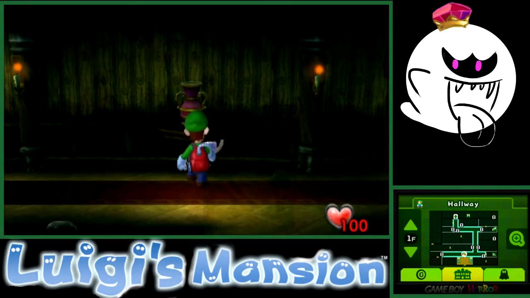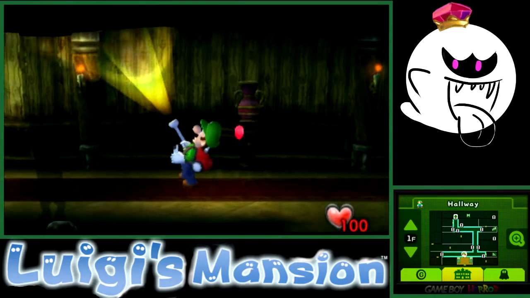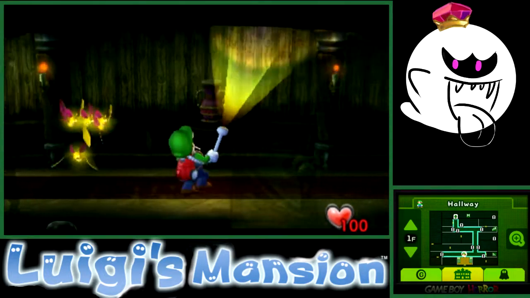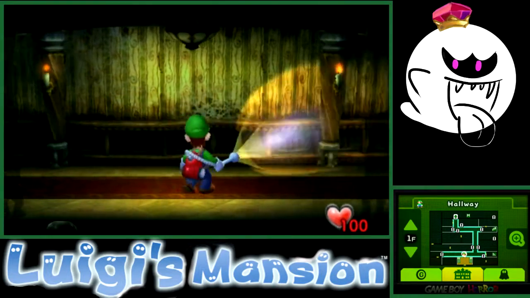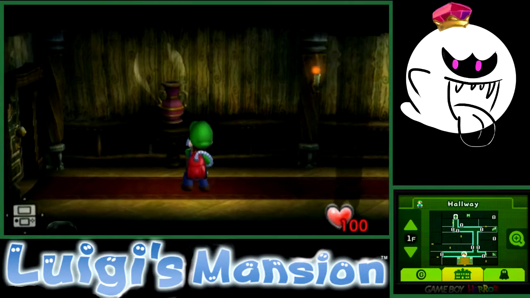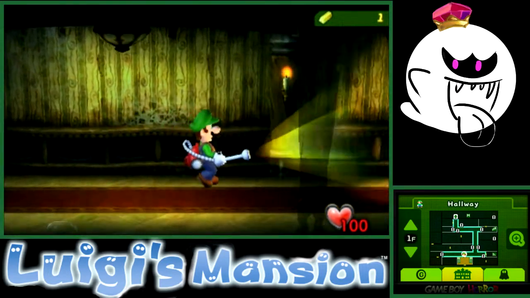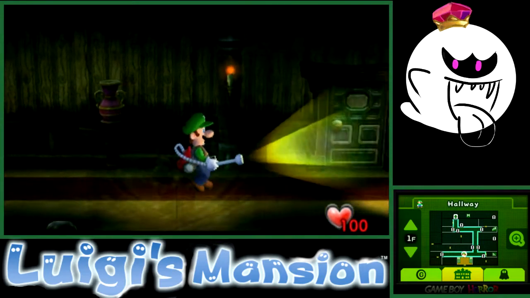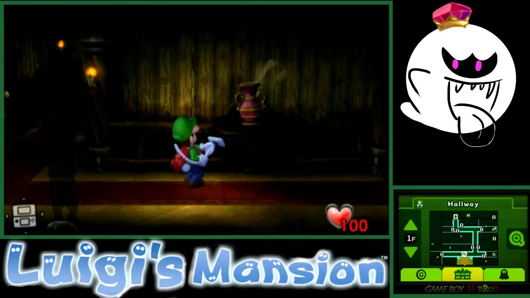Area 2 has a nice amount of ghosts in it, and a nice amount of hidden ghosts. Whoa. Also bats. As you can see on the map, there's not much we can do here. I just want to try to get these vases in case there's a gold bar in them. Hooray for gold bars! You want to keep trying those because sometimes the gold bar just doesn't appear.